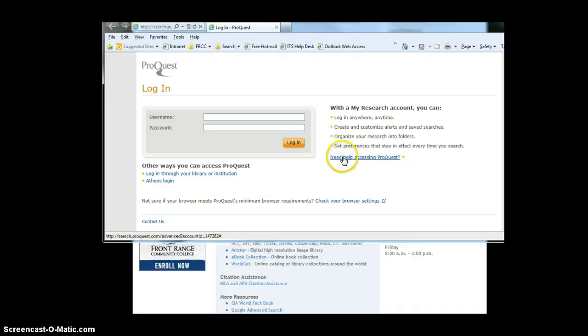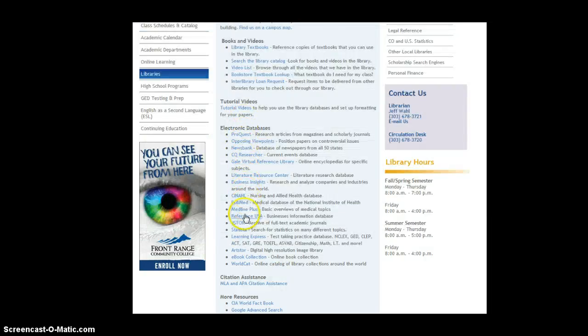If you have questions, you can call the Boulder Library, and I think they're going to help you get onto that site. You're going to notice that this list is not as extensive as the one through the Harmony Library, which is why I'm suggesting that you use the barcode and use the Harmony Library, but it does have some. ProQuest is a good one. I usually like CQ Researcher, but I searched it for our topic, Happiness and the Good Life, and there's not really very much in there. But I think you could start with ProQuest. You could probably look at Newsbank, but you're going to be pretty limited if you're using the Boulder library. So I might suggest looking at the online or the Larimer one in addition.